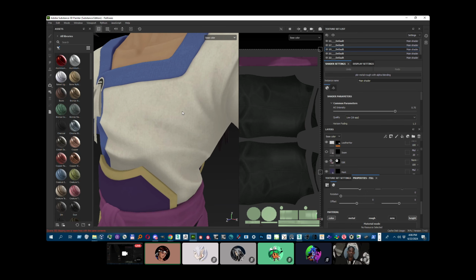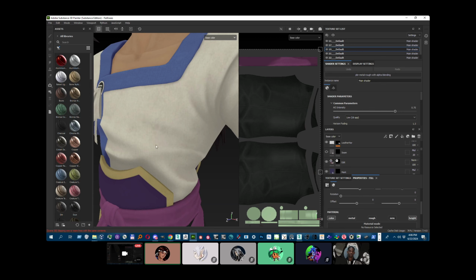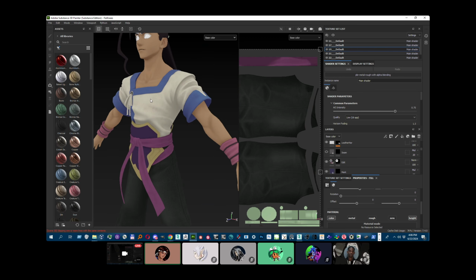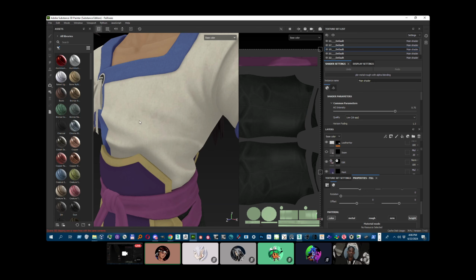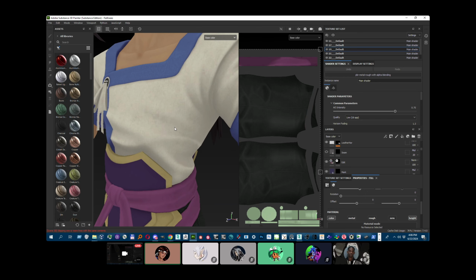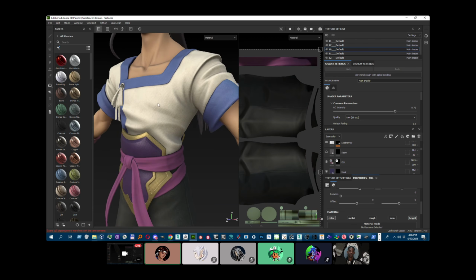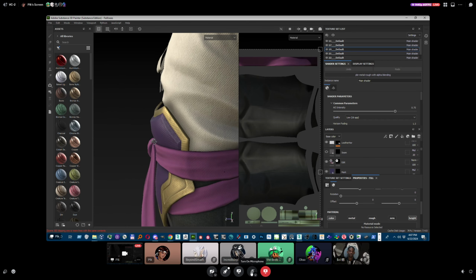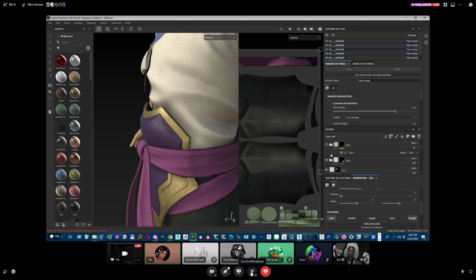It went from looking one color to having these defined crevices and details, getting that diffused detail that we want. Oh, the cloth is on the armor. Yeah, that is.